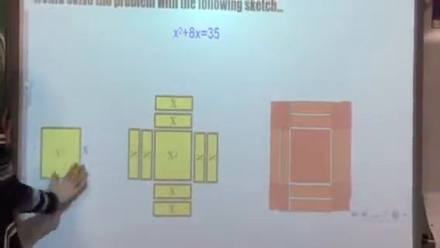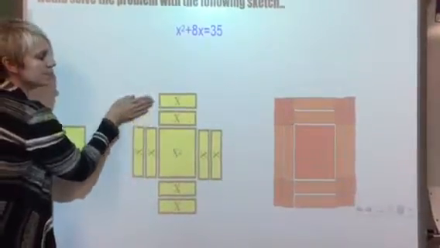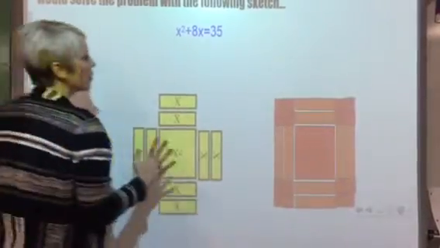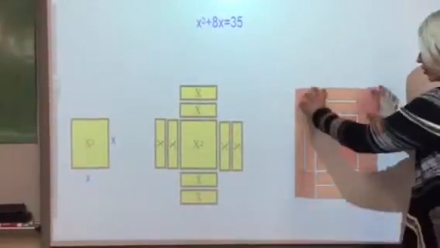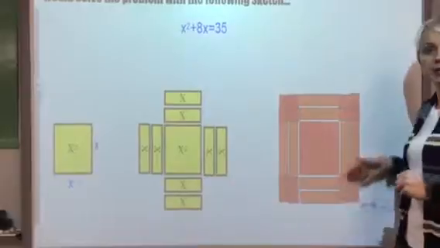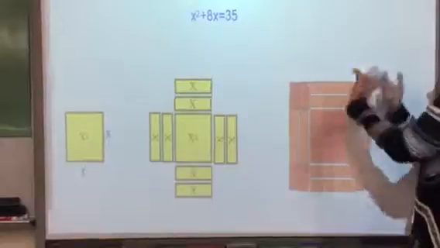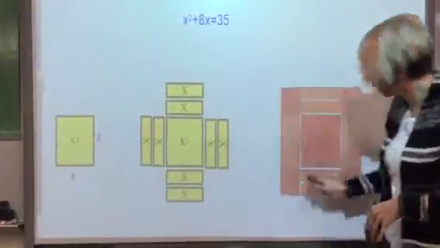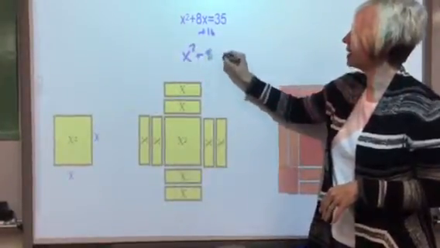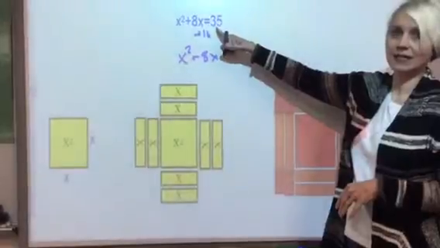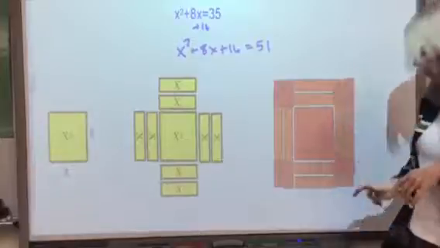If I have that x squared plus 8x, what I have then is this square that is missing the 4 corners. So if I could just put in ones to fill those 4 corners, I could then complete the square. So it's a visual. The square is the visual, but the function is completing the square. And so completing the square, if you count these up, would be adding 16. So I would have x squared plus 8x plus 16, and then I would add 16 to this side. So that would be 35, 45, 51, and then we could go from there and solve.